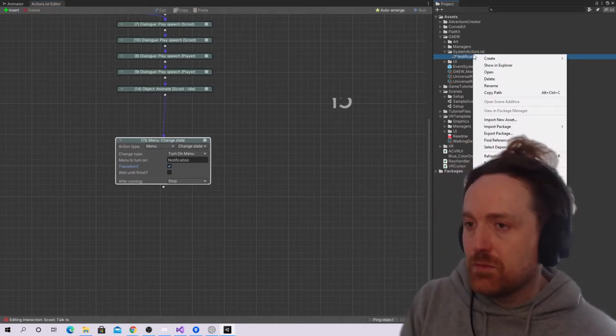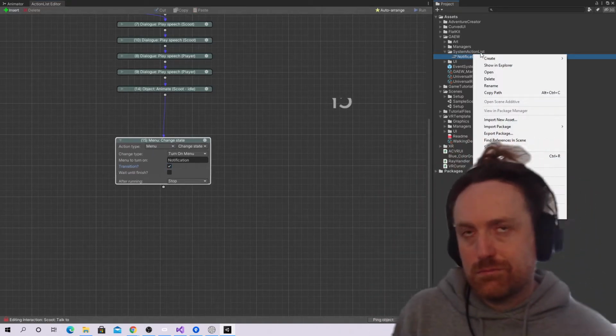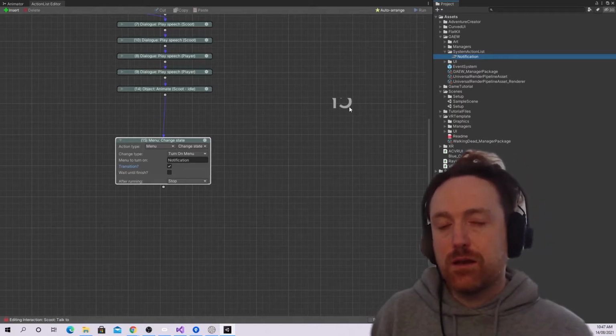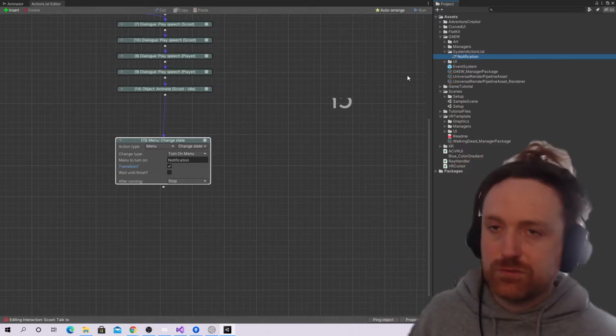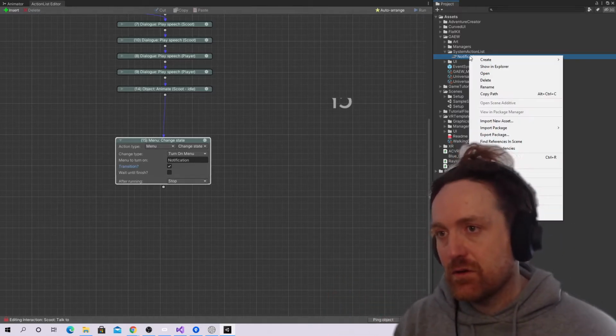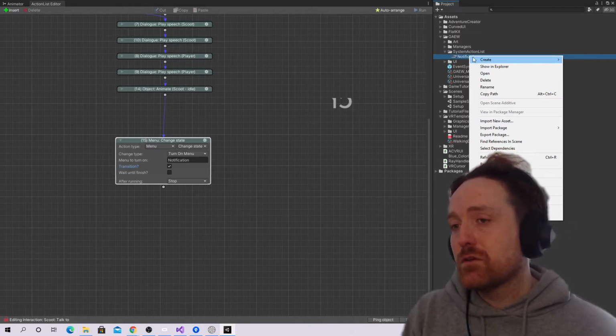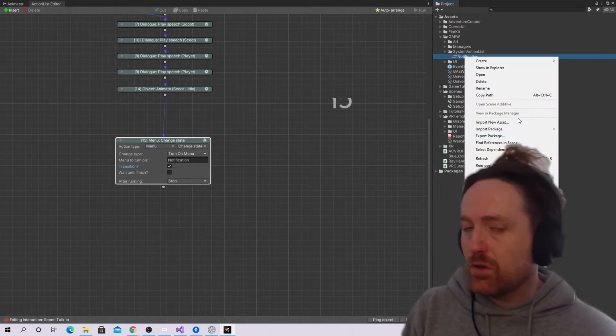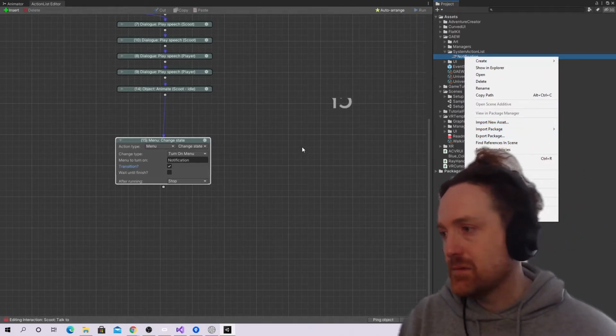I'm assuming that you can't pass a variable to an action list. You would set it globally, and then the action list would use that. But that's the only step that was going to be in this action list. So what I'm going to do is call this menu close, maybe? No, whatever.